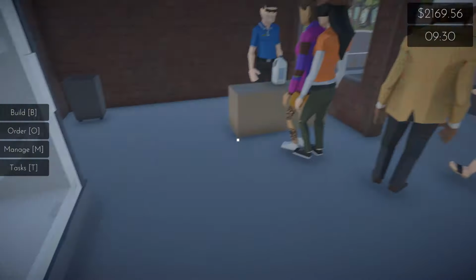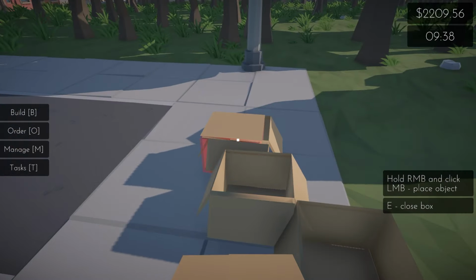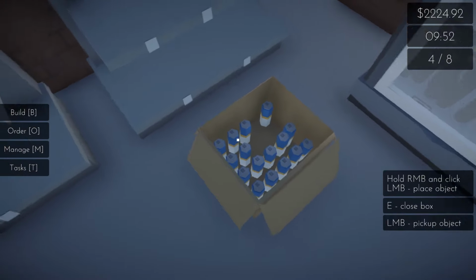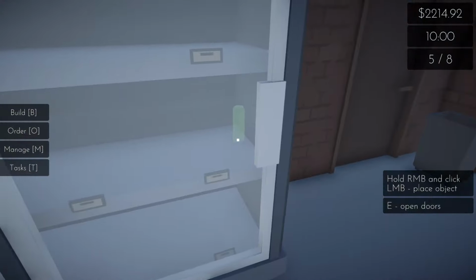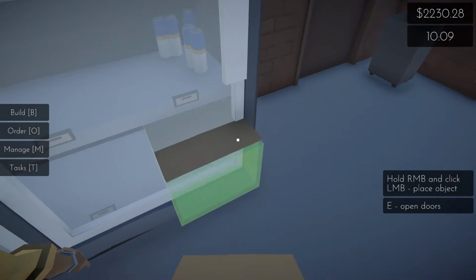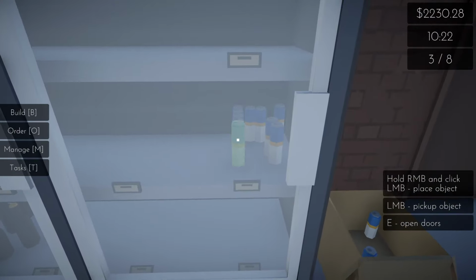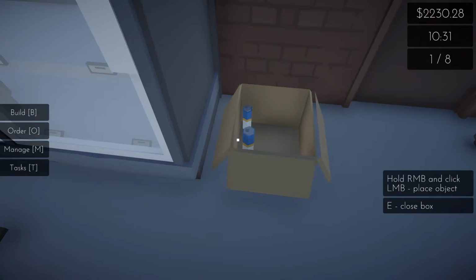Why is a customer waiting at the till? Come on, dude. I'm opening those boxes because I want to ensure that... what is this? Is this energy drink? Probably. It looks like it. Oh no, that's not what I wanted to do. Oh, why can we pick up 8 of the energy drinks? I think it's energy drinks. Nope, wrong button.